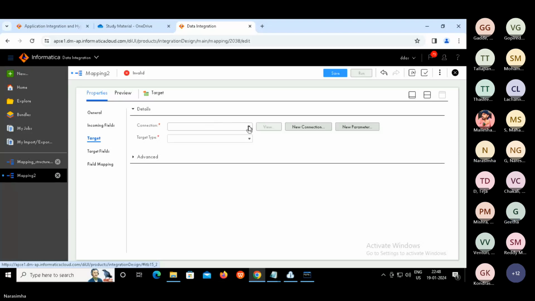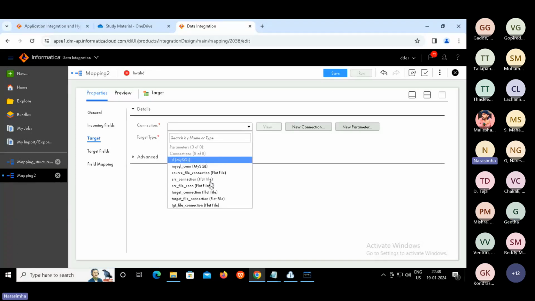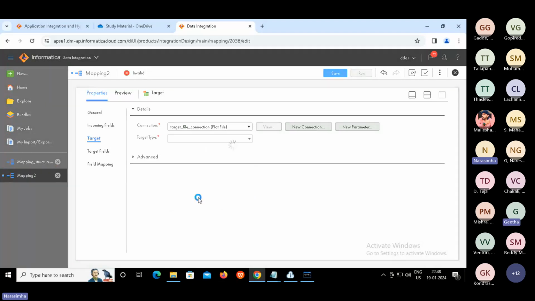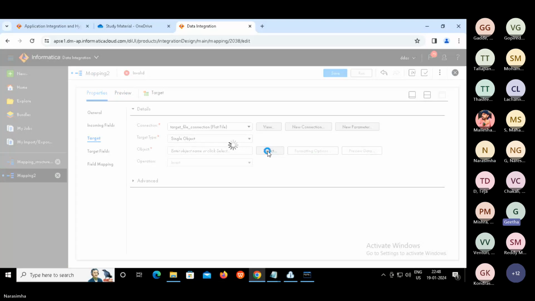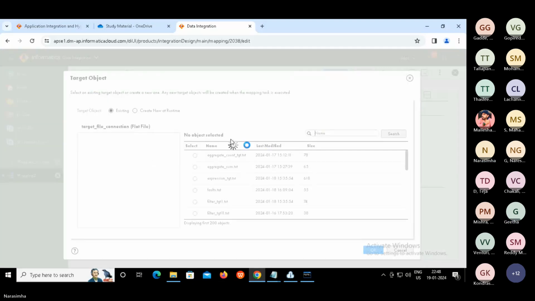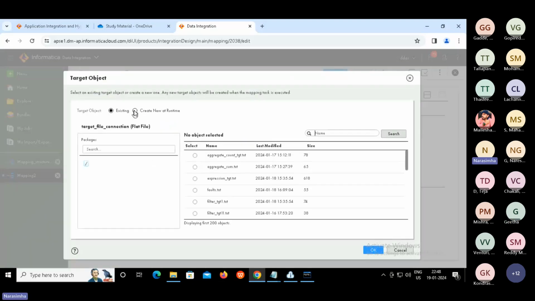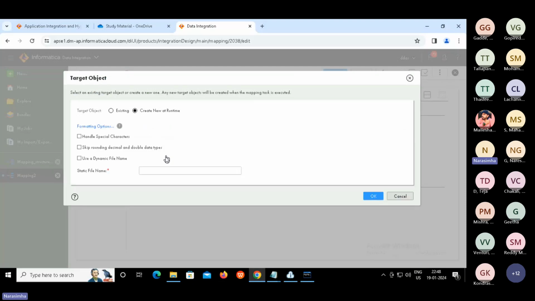Target file connection, and click on select, and click on the new button, create new runtime. So we can put here java result.txt.